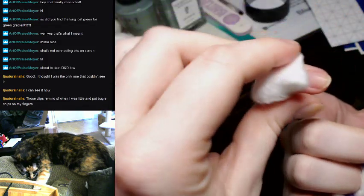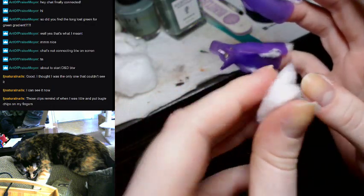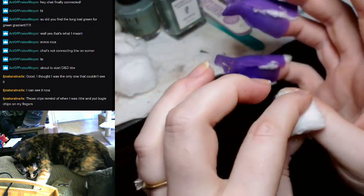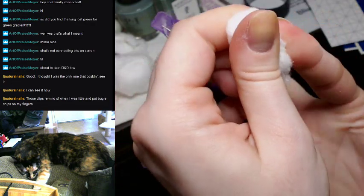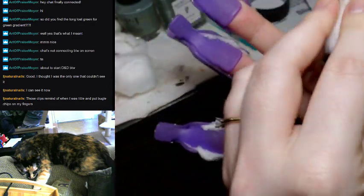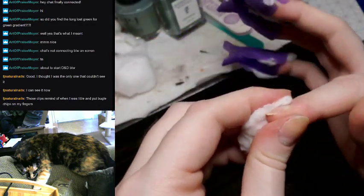Are you doing anything Easter-y on your nails, LJ? I don't know, I wasn't even really thinking about it until after I decided to do my reciprocal gradient, and then I was like, oh, wait a minute, Easter's this next Sunday.